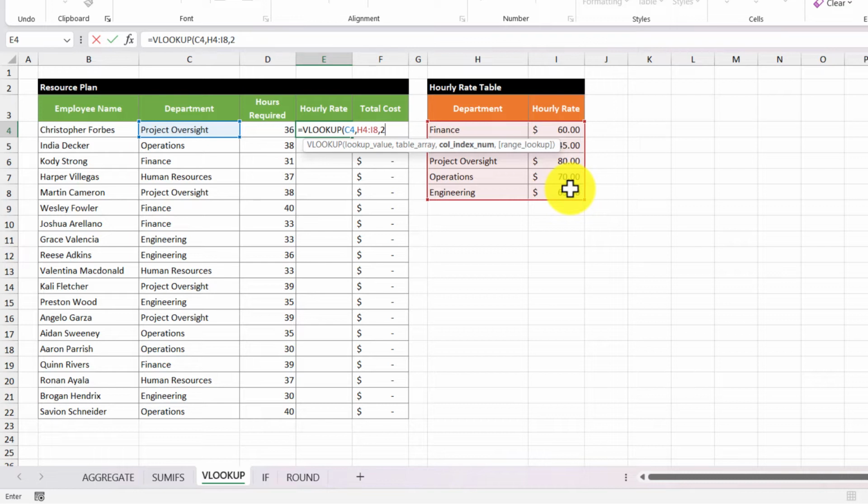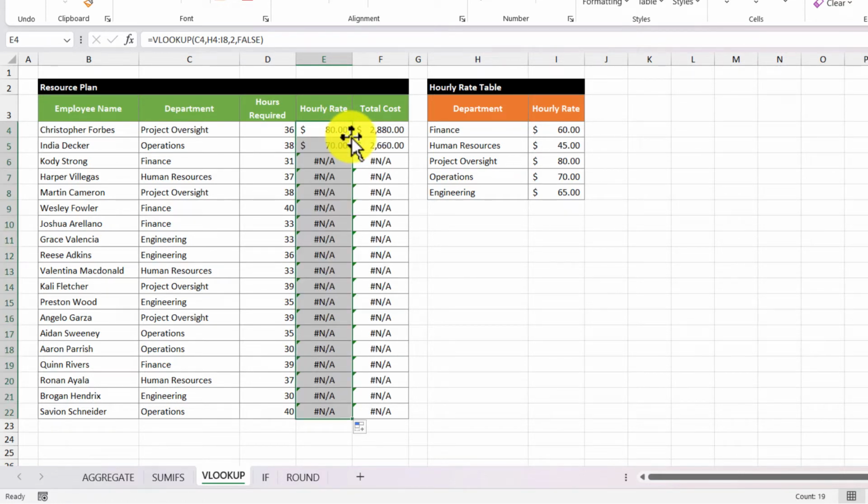Then moving on to the next argument. So the range lookup is where we want to specify an approximate match or an exact match. Now in this case, we want to see the exact words project oversight in our table array. So we're going to select false. And then press enter. And we can see that the hourly rate $80 was returned. And then our total cost is $2,880.